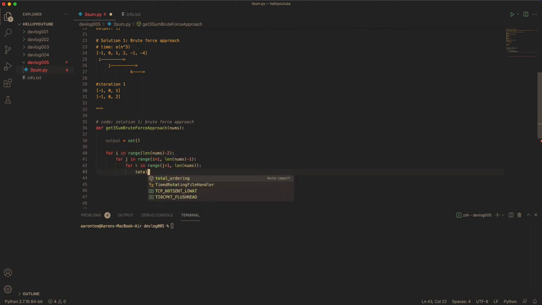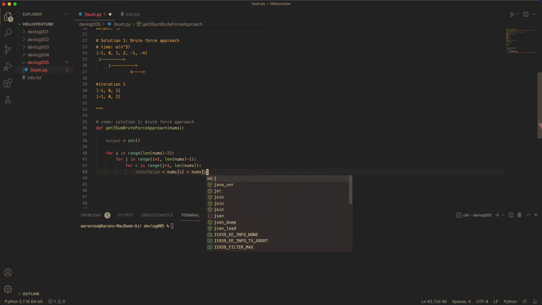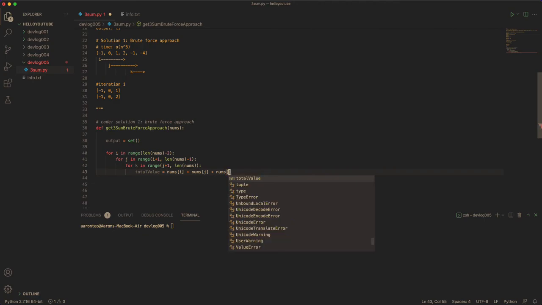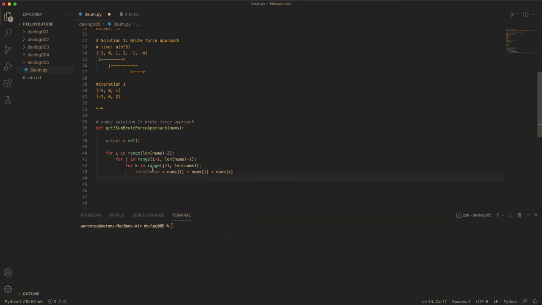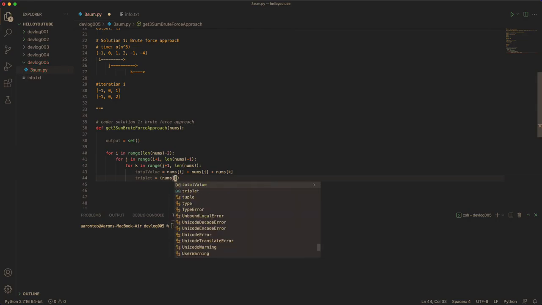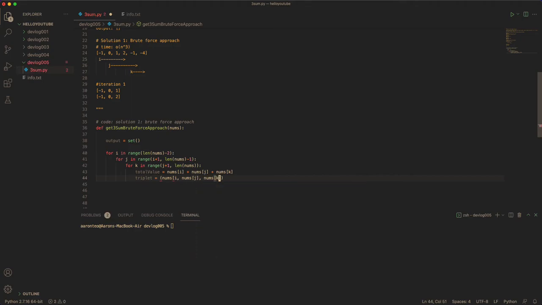The total value of these 3 numbers is nums at position i plus nums at position j plus nums at position k. You can also create a triplet for the 3 of them together, basically as a tuple.